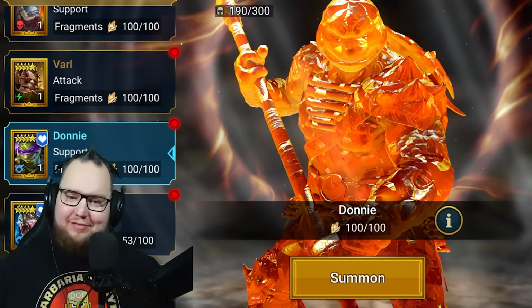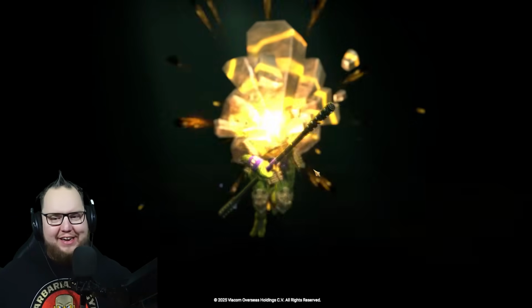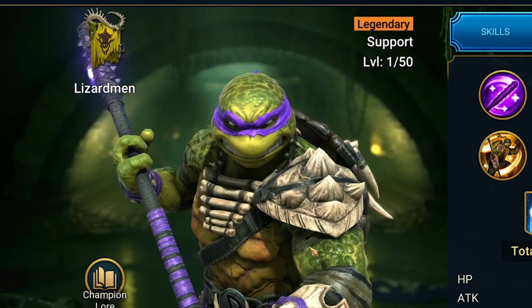Guys, we have enough to get Donatello, and I'm not waiting. We're summoning him right now because he's my all-time favorite Ninja Turtle. That's right, I'm a Donatello guy. Yeah, Donatello and Michelangelo were my two favorites. Donatello, definitely my #1 favorite.